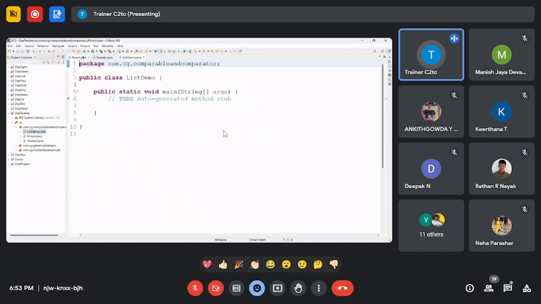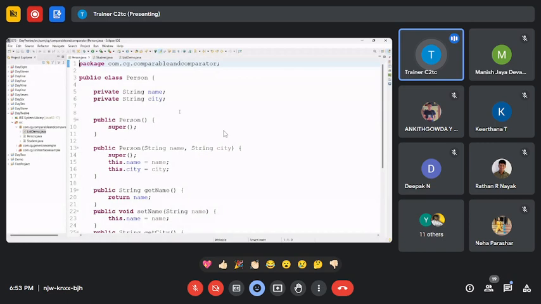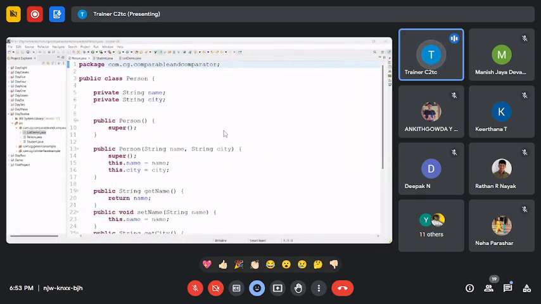Now, in case you want to go with either comparable or comparator, the first and foremost thing is you have to create an object and pass the inputs to that.